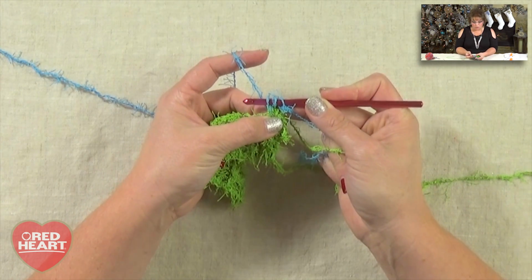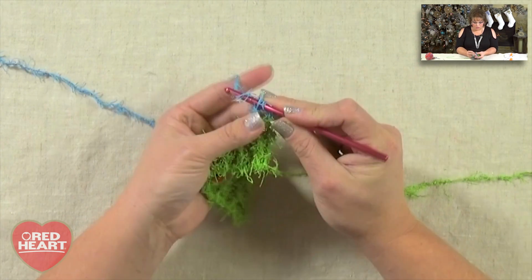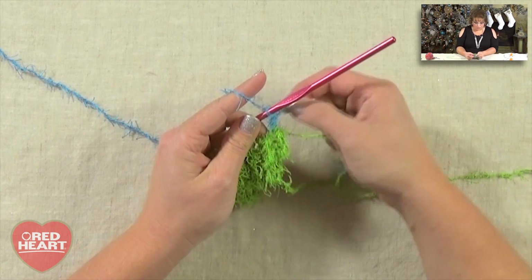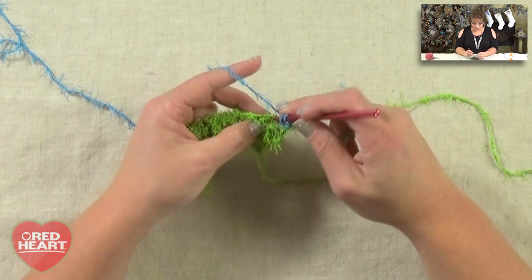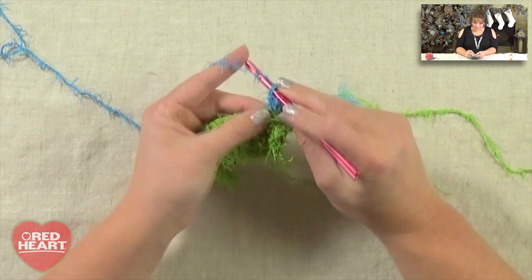It looks like you're getting ready to work a double crochet. You yarn over your hook, pull through 2, yarn over your hook, pull through 2. And we've just completed a double crochet. And so it's sitting on there. It's our double crochet. And now we're going to do a double crochet into each stitch to the end, and we're going to get our 16 double crochet like she wants us to have.